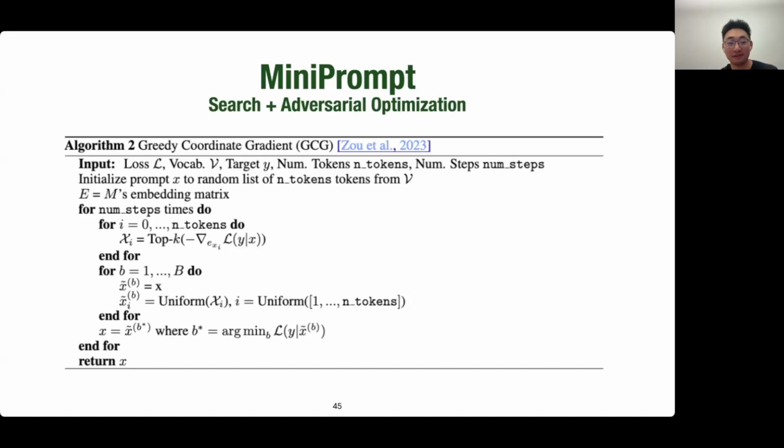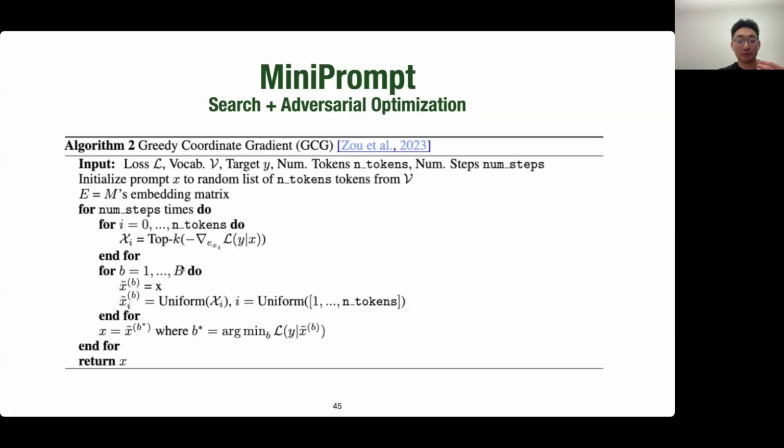Usually we pick K to be 250. And I'm sampling B number of batches, right? So for every individual item in that batch, I take X. So X is the previous initialization for this round of search. For every position, I look at the candidate and I uniformly take an item in that bag of tokens, right? So it is some sort of random search, right? But the random search has a candidate that has large gradient.